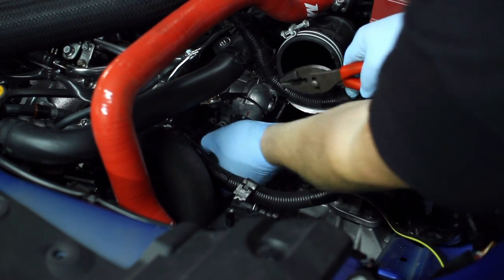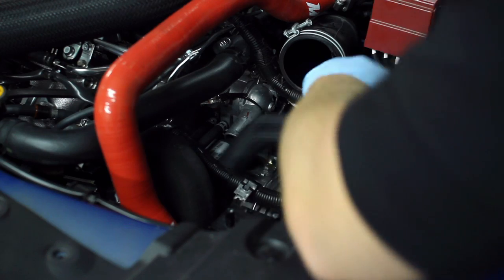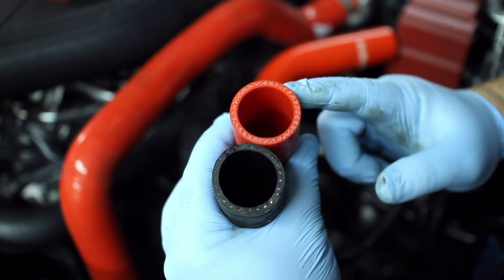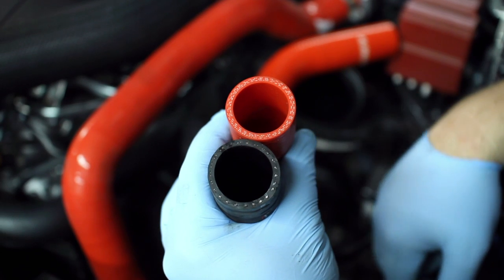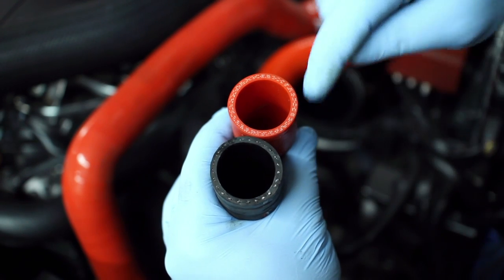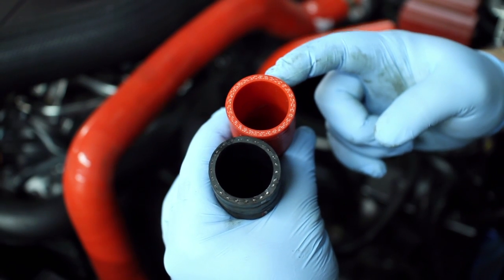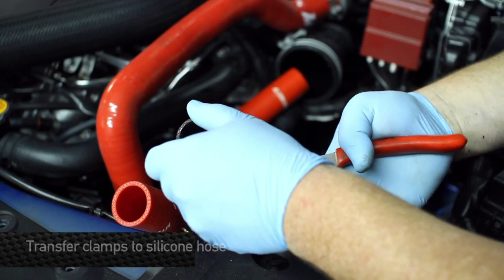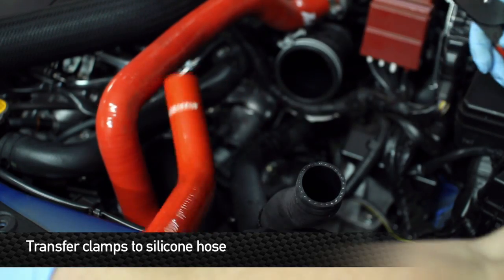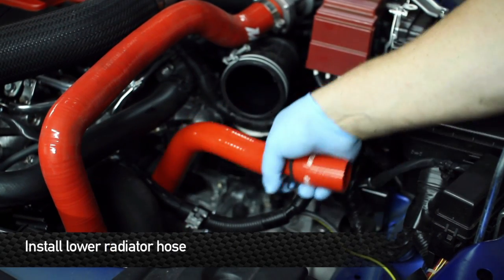Finish removing the lower radiator hose by squeezing the clamp together on the top and sliding it off the hose. This is also the thermostat housing. When you put the Mishimoto hose next to the OE hose, their differences are obvious. The Mishimoto one looks great compared to the stock rubber one. The stock rubber one only has one lining of reinforcements, where the Mishimoto has three around the outside edge. Not only that, but it's silicone — this is going to last a lot longer. To make installation a little bit easier, we're going to transfer all the hose clamps over to the new hose and prepare it for installation. Don't forget to put the clamp on the lower hose underneath the car as well.